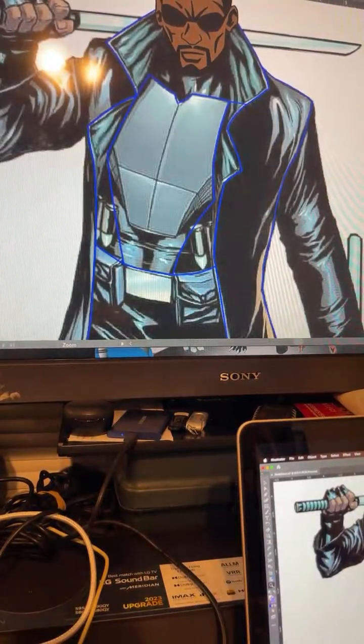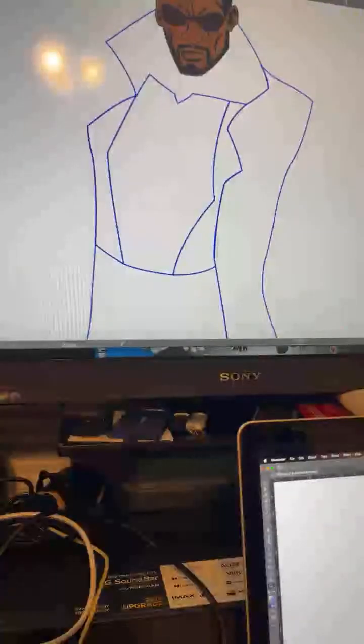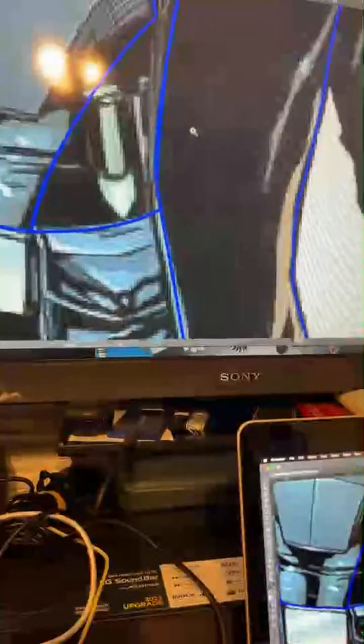And this is another way you look at it. Y'all see that? So we're building the body armor, right? Because this is Blade, so I got to give him armor. A different type of armor. Not that kind of armor like Iron Man or anything like that, but it's got to be armor, man. It's got to be on point. You know what I'm saying? We got to be on point with this.